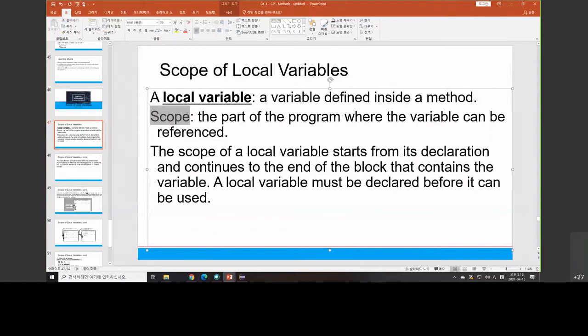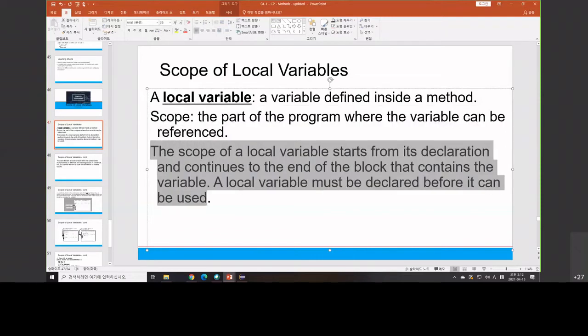If we have a method, then you can define a variable which is only in the method. The scope is the part of the program where the variable can be referenced. The scope of a local variable starts from its declaration and continues to the end of the block that contains the variable.